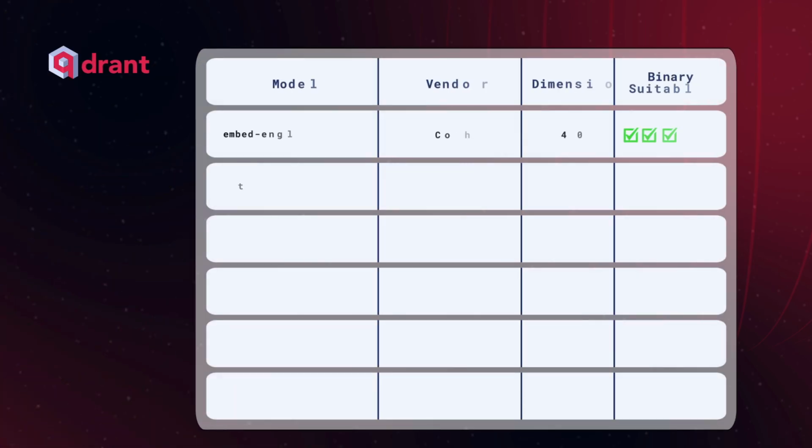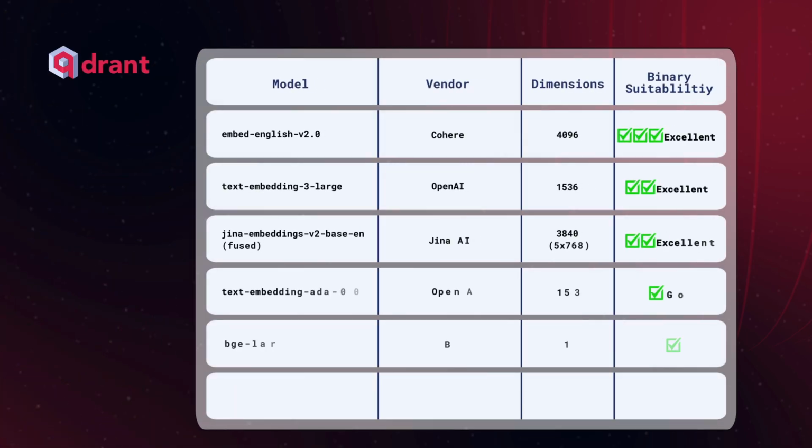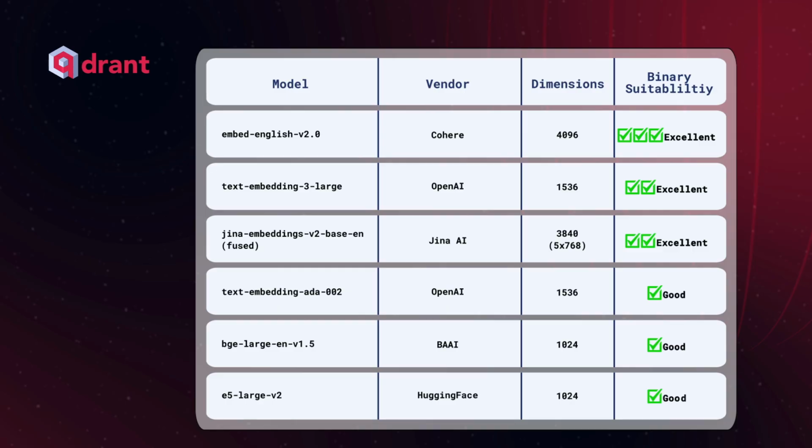However, not every model is equally compatible with binary quantization. Some models experience a greater loss in accuracy when quantized with binary quantization than others, and some models perform really well with it. So the general recommendation is that you use it with models that have at least 1024 dimensions to minimize the accuracy loss that can come with it. These are some of the best models to use binary quantization with.